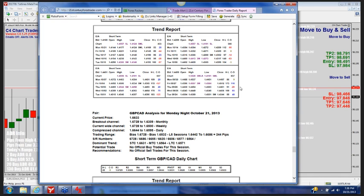Again, we always look for a bounce the very first time it gets there, and then we have to make a determination under live conditions if we're going to keep playing the bounce, or if we're going to look for a break and a retest of that area. We'll get into more of that as we get into live trading and analyzing current market conditions tomorrow morning after non-farm payroll, really during non-farm payroll and the announcement.